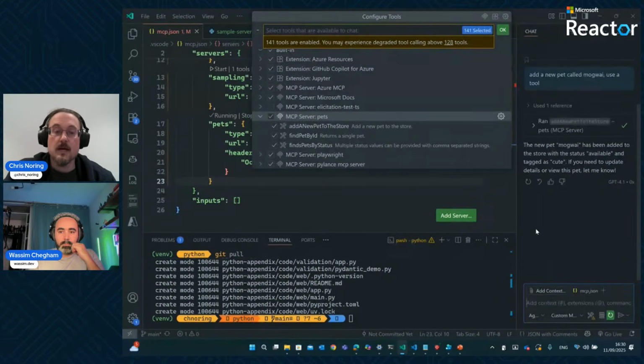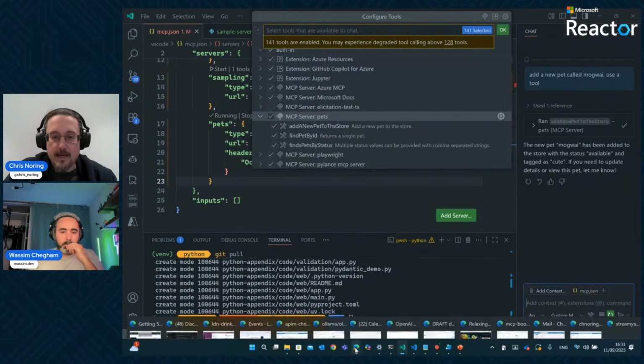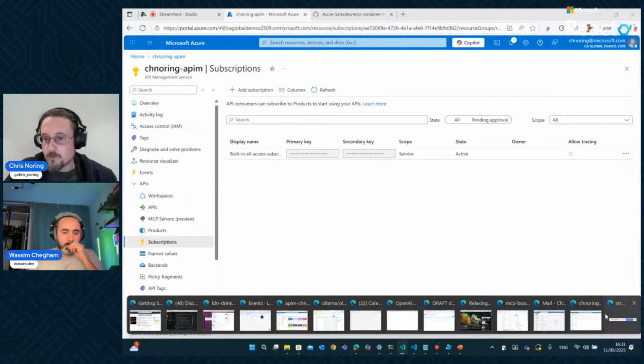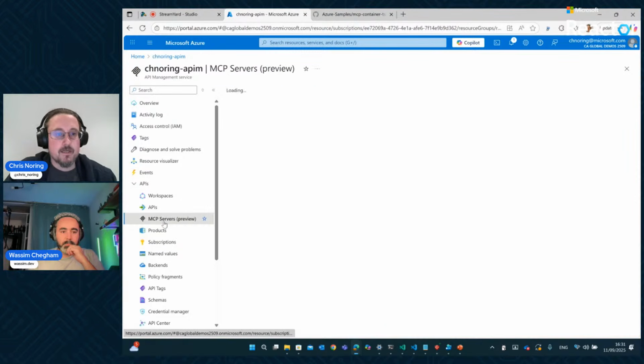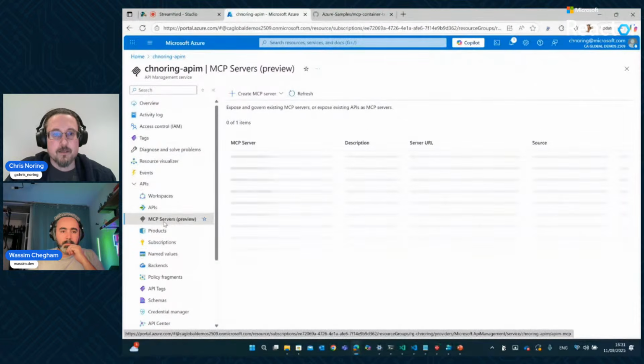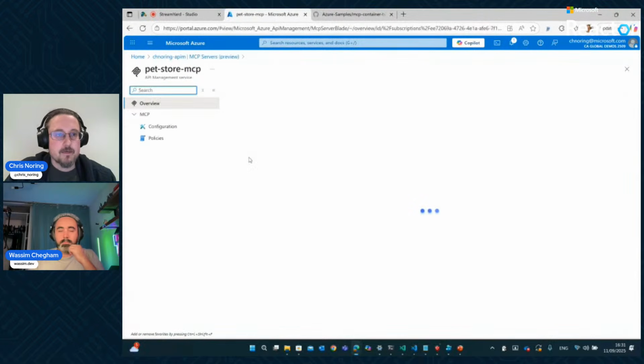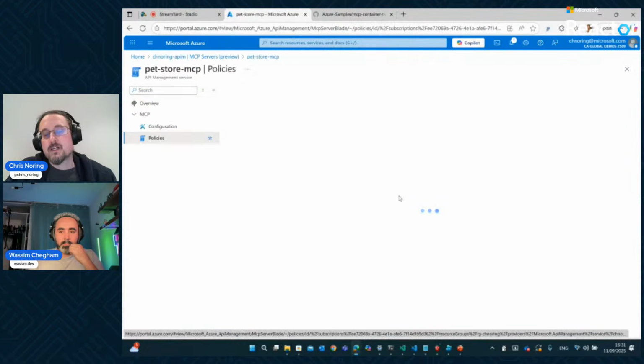So you can see how I started in API Management based on an existing API. I created an MCP server, and I was able to bring that back into Visual Studio Code. And I even created a pet in the process, a Mogwai. So let's hope there's no more gremlins in my machine, right? But I'm definitely provoking it a little bit. Yeah, so that's actually what I wanted to show you here today, but I just wanted to show this quickly also because this MCP server is existing, right? And we can add operations on top of this.